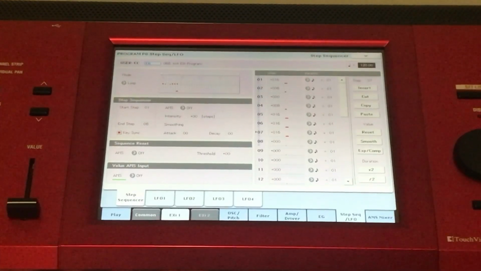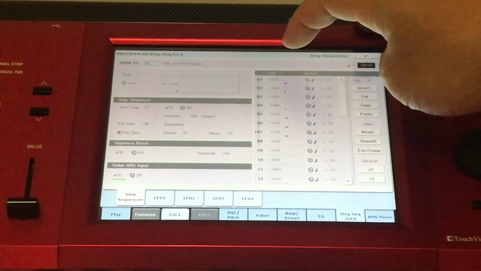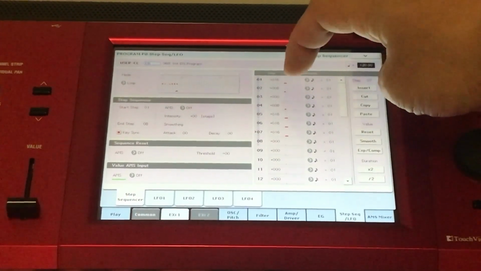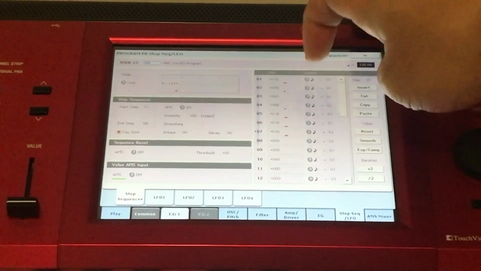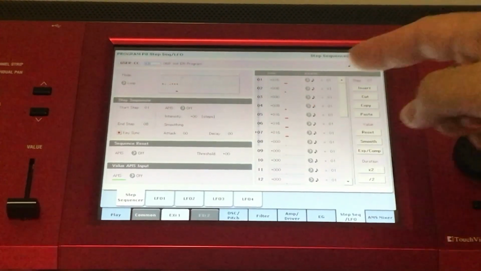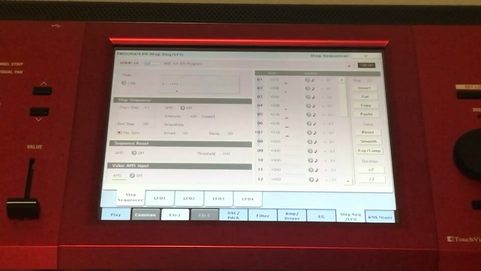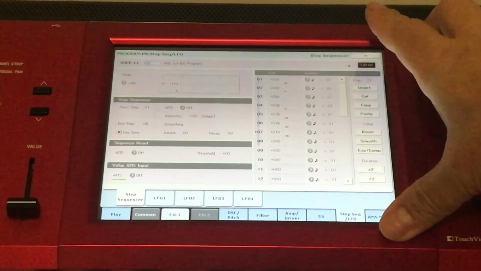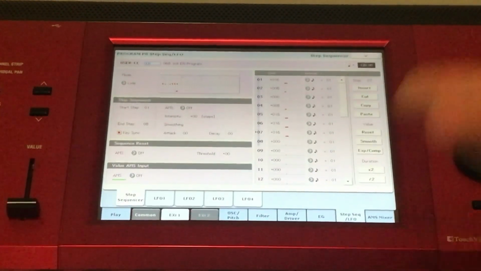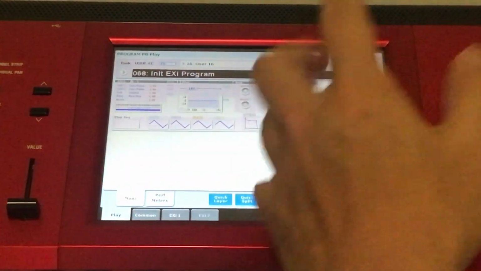So that's how I did the Dancing with the Ceiling ARP. It was using pitch modulation and just assigning the notes. You know that each note value is equivalent to 8, and a semitone is equivalent to 4. So you can just figure out the length of the actual ARP, make it loop, and assign the values there. And of course, you want to save that program so that you can use it for your combi later on. So that's how you modulate pitch using the step sequencer.